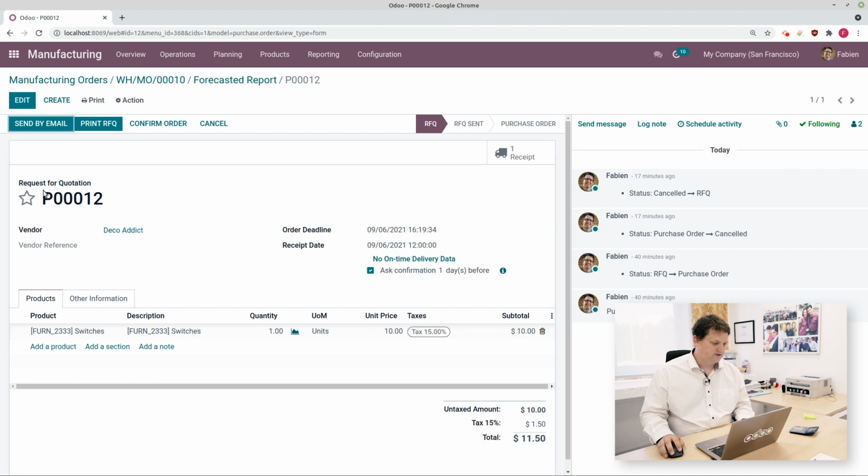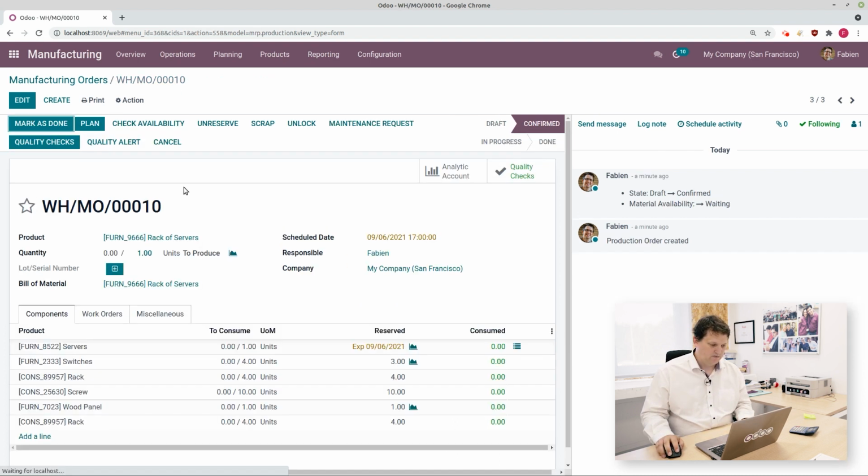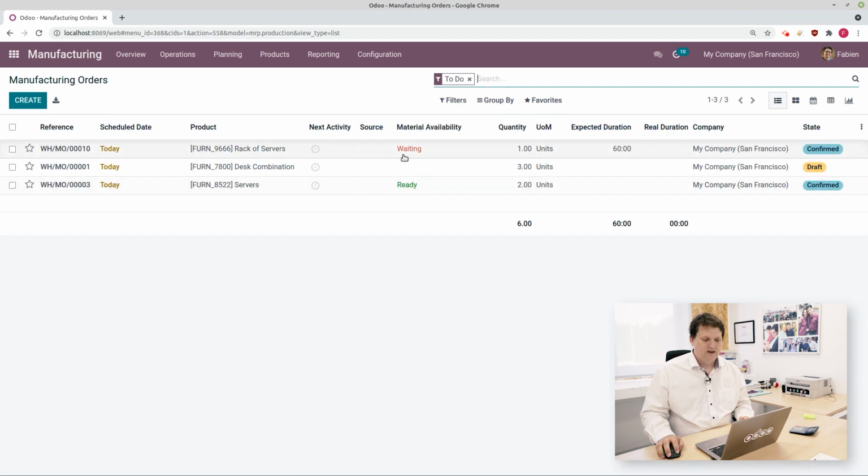I click on the purchase order, I put it in priority and confirm it so that I get all the materials I need easily. If I go back to my manufacturing order, you see here that now it's not red anymore because I purchased the goods, so I have everything needed, it's just not there. And in my list, the material availability is waiting. It's computing automatically all the availabilities of all the materials so that I see in my manufacturing order list which ones are ready to produce and which ones are waiting. And if it's waiting, I click on it and I get the details of all the components.